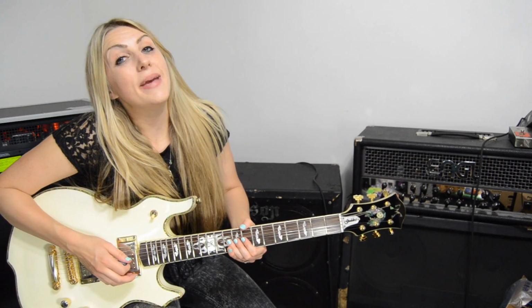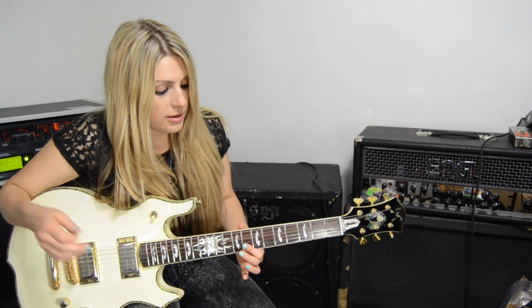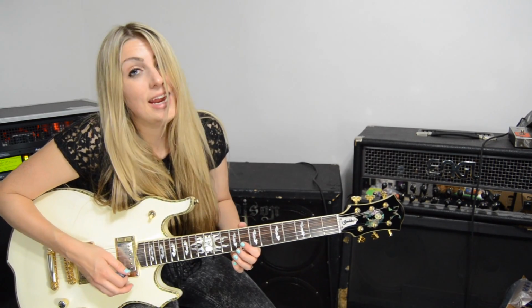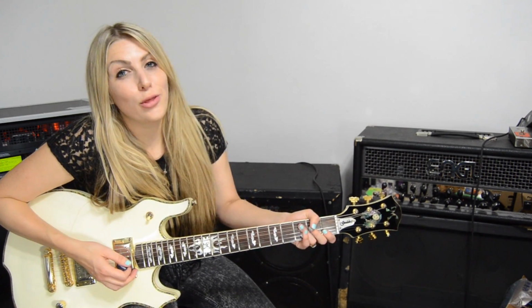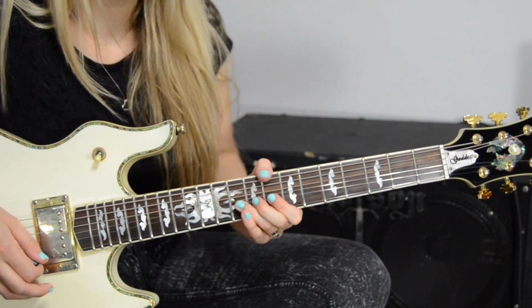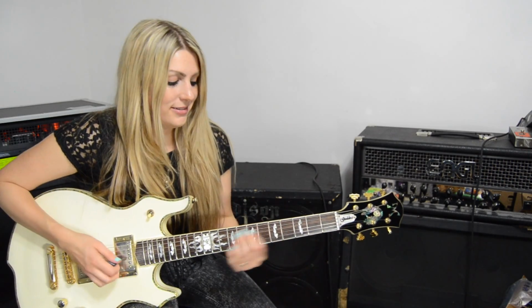I bend it and then I pick it again when it's in the air at the whole step, and then down, then 8th fret, 9th fret. So 10 and 8 on the 2nd string, 9 on the 3rd. So let's put that all together.